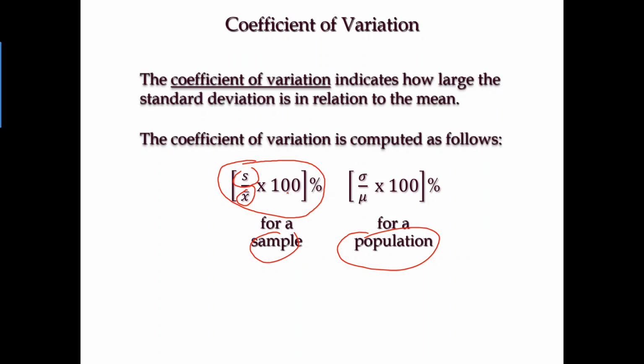So to summarize the statistics you can use to measure variability. Personally, I prefer standard deviation and coefficient of variation. However, you have to know that variance and range both work. And for range, you have to know it's very simple. However, it's very sensitive to extremely large and extremely small values.